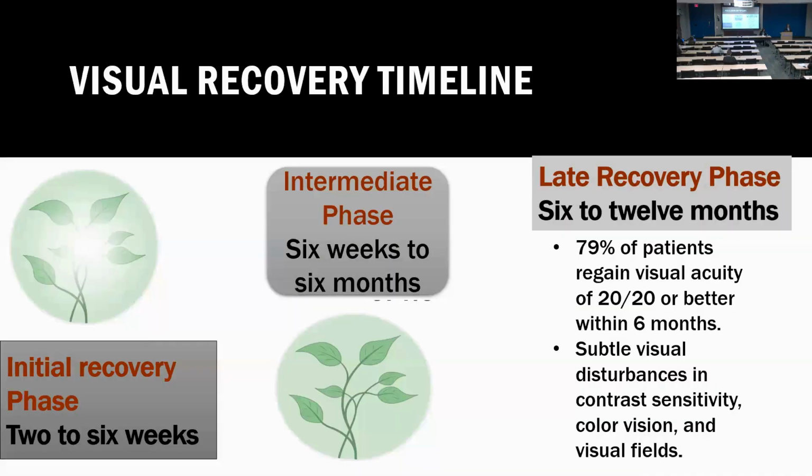Now, a question that I actually get is the visual recovery timeline, because if someone comes to me and she's gotten the high-dose IV steroids, and after 2 weeks of getting that, she comes to me and says, well, doc, I don't think that my vision has gotten any better. I try to clarify whether there has been maybe 10 or 20% improvement. At that point, I try to reassure her that this will continue to improve, because there's an initial recovery phase that may last anywhere from 2 weeks to 6 weeks.